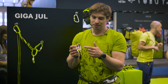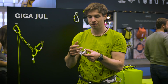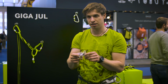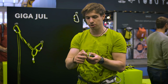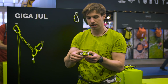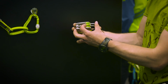really cool principle here: you have a slider in the middle and you can slide it up, and this way you have a tube mode. So you can change between assisted braking and a normal manual braking device. And as you can see on the device, we have two braking geometries. If I just park this in the middle, you see them better. You see here in the back, we have the tube geometry for braking, and here we have the assisted braking mode. And depending on where my slider is, I can change between them.